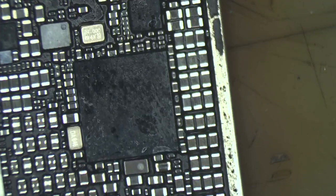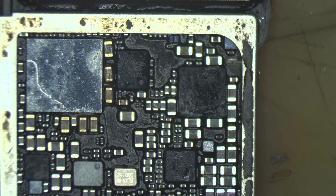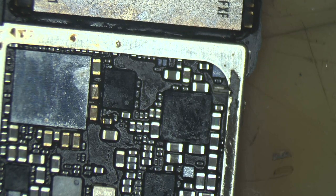As always. And the other service said that they already fixed an audio codec problem. It worked for a month, and now the audio codec is working, but there is no vibration of the taptic engine, and there is no service. So if you fix the no service, you also have to do the vibrator, and there is also a problem with the Touch ID. I'm going to check it out, but our main focus today is the no service.